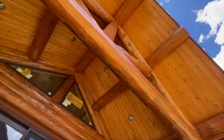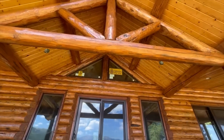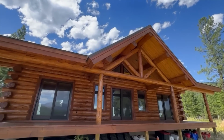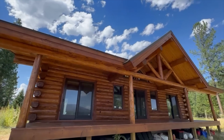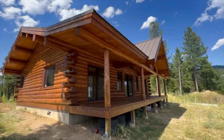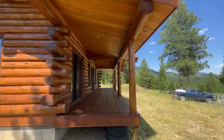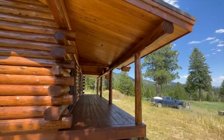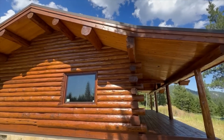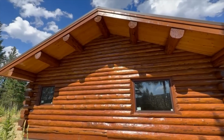This is what people like, this front sunburst entry for the Montana Rancher. It makes a really grand way to get in the house. Alex chose not to have railing. I don't know what he's going to do. He might bring the landscaping up close to the floor, so we'll see what he does. But there's the finished product with the floor stained, ceiling stained, fascia stained, everything stained on the outside. All the wrapping and the masking removed.